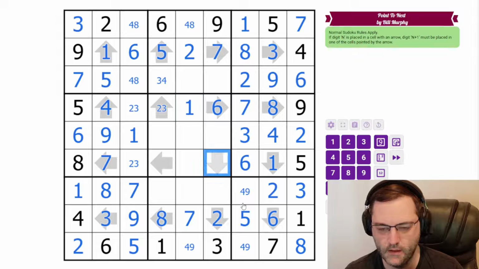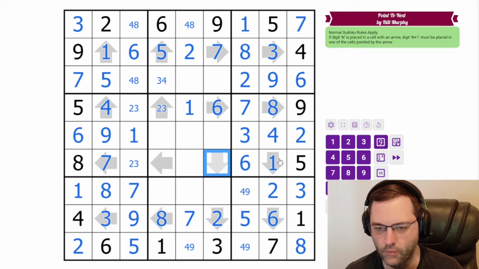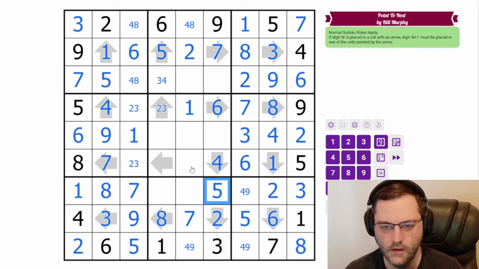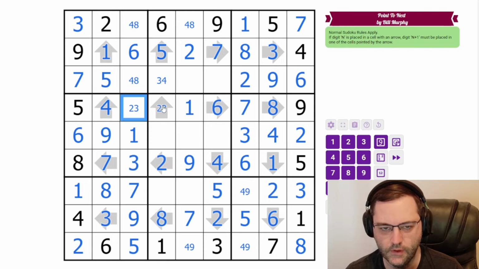Okay. This arrow can't be 1 pointing at 2 or 2 pointing at 3. So it's pointing at this cell. This column has 1, 4, 5, and 8 to place, and the only one that goes here is 4. That's just a naked single. These are 2, 3, 9. 9 can never go on the arrow. And in order for this to be pointing at something 1 greater, it must be 2, 3 in that order, which is going to resolve all of this.